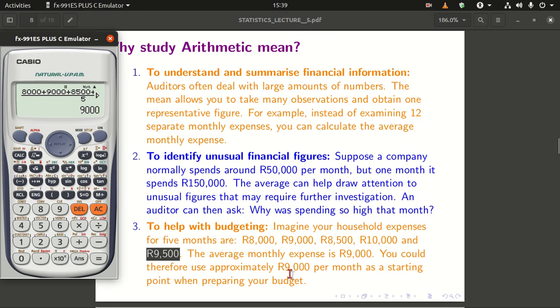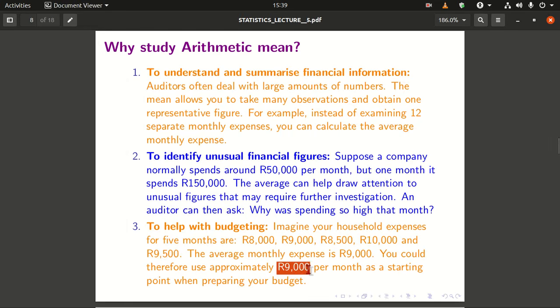Now this average is going to help you determine that on average each month I am spending around 9,000. If let's say you are earning 15,000, just like you do on your NSFAS, you can say, each and every month I'm having this much, I'm spending this much. Then at least now, to invest in my shares or my unit trusts or my ETFs or in properties, I know how much remains each month. I am spending roughly around 9,000 every month.